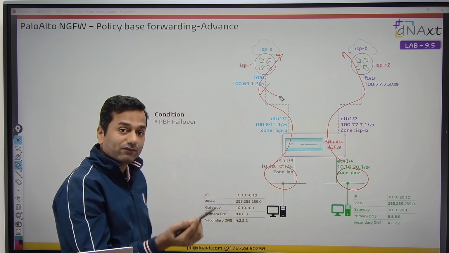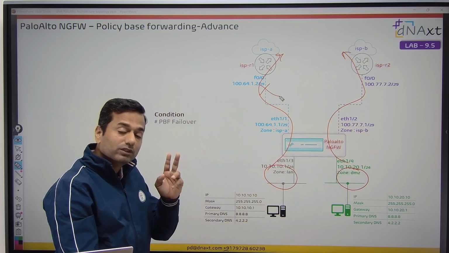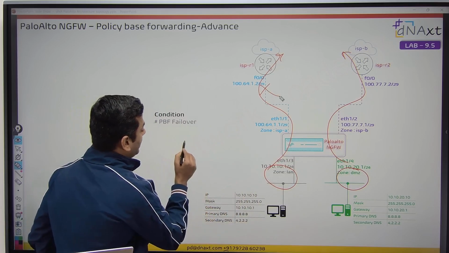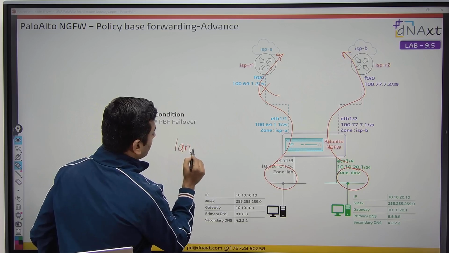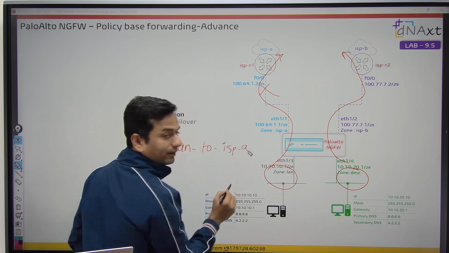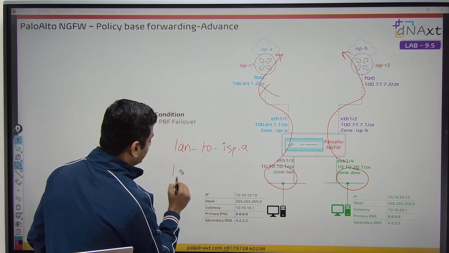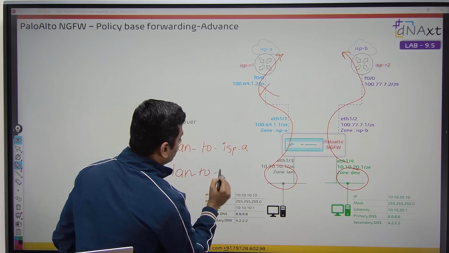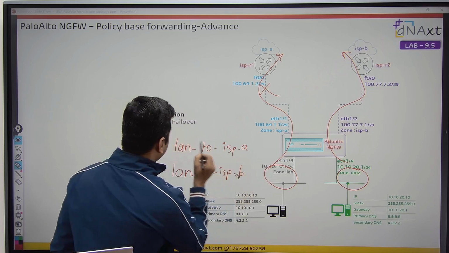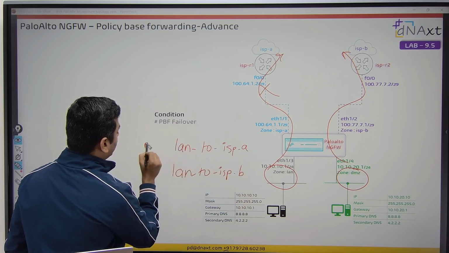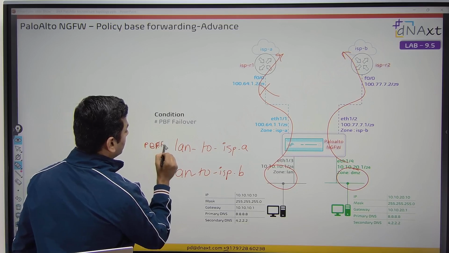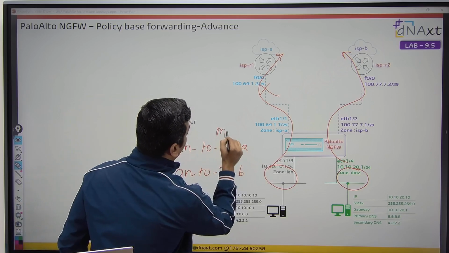So we have to configure not only 2 PBFs, but 4 PBFs. Number 1 PBF, LAN to ISP A. Another PBF, LAN to ISP B. In PBF number 1 we have to enable the monitoring.